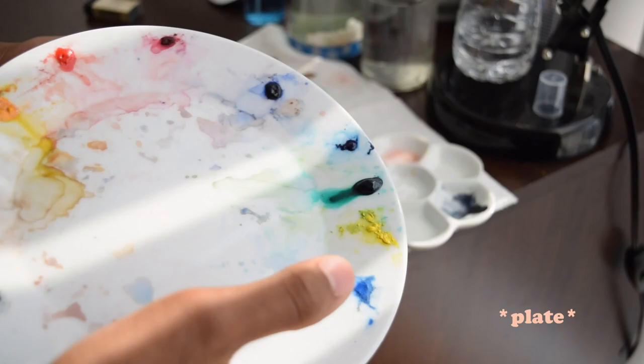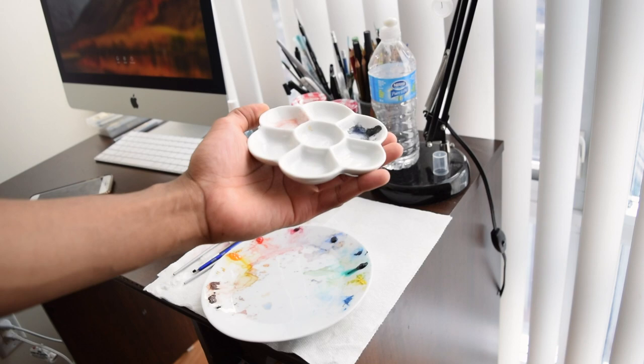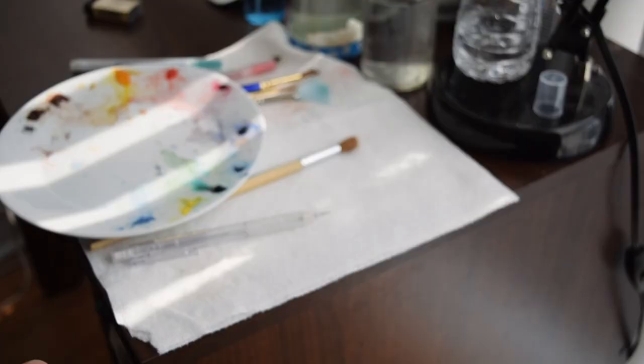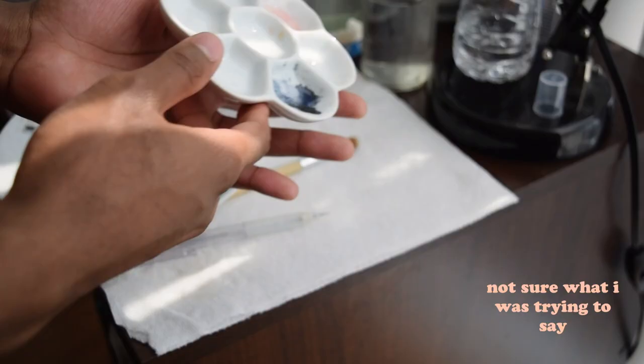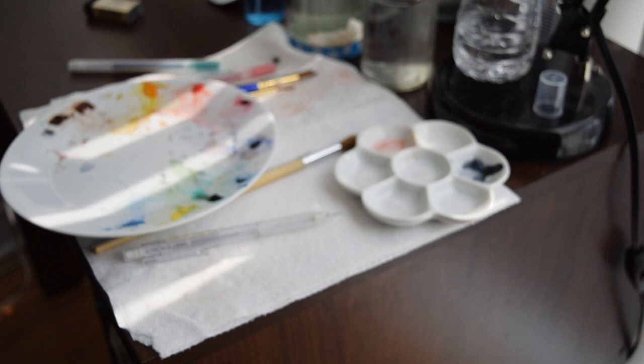I have my paints here. And then I also picked up this flower palette, which is also porcelain, which is like the best material, which is my preferred, doesn't really matter too much, it's just a palette. I don't use this often, let's just put that away.